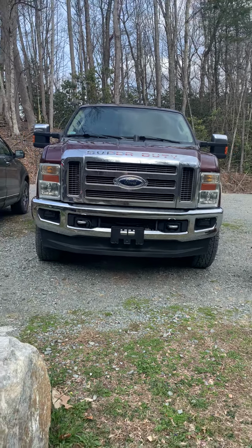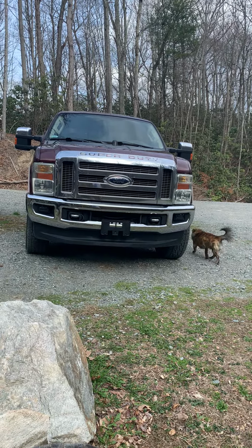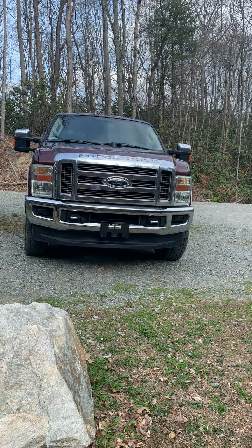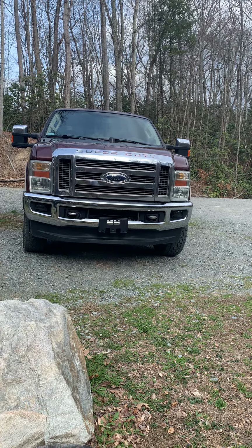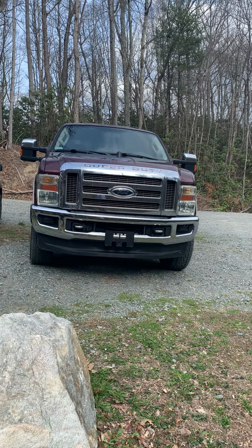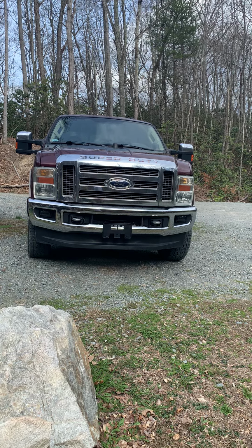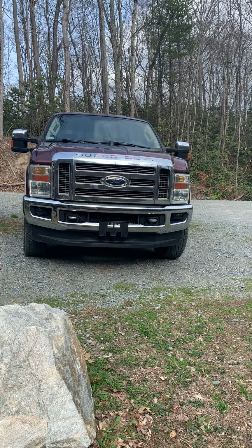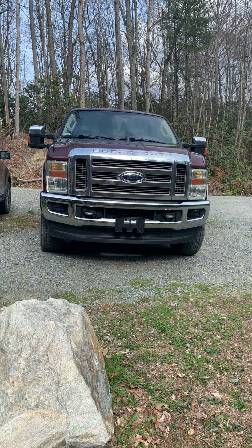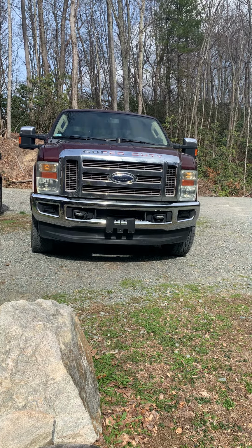I bought this truck out of Texas and had it shipped here to North Carolina. So it's a rust-free truck, and it has just a little over 200,000 miles when I bought it with the original 6.4 engine. I've had a couple 6.4s in the past, and I'll be honest with you, I know a lot of guys do have good luck with them, but I have had terrible luck with 6.4s on all accounts. I've had several 6.0s, and the ones I did have trouble, once you fix the issues, they're a solid engine, but I just never have been able to get a 6.4 to be reliable and stay together without a lot of work.